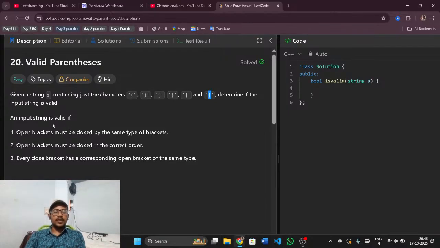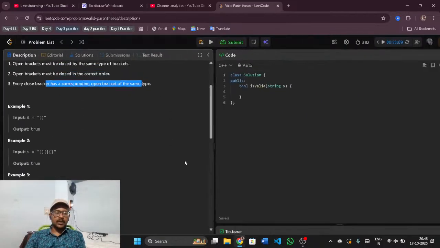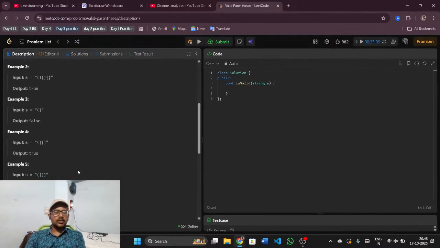An input string is valid if open brackets must be closed by the same type of brackets, open brackets must be closed in the correct order, and every closed bracket has a corresponding open bracket of the same type. Okay, I think you have got it.